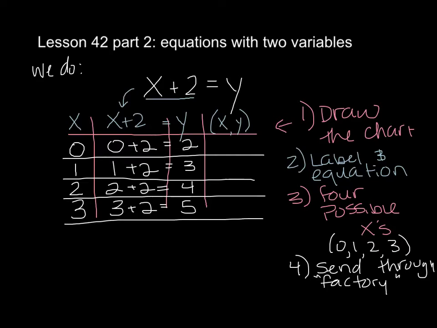The last step is the easiest one, and I only put this in there because of what I'm taking you into tomorrow with graphing. It just makes it nice and easy for you. So I'm going to take this number: x is 0, y is 2. When x is 0, it goes through the factory, y will be 2 for that equation. So I just write it there: 0, 2. Coordinates, right? Like for the coordinate plane, these are our coordinates. When x is 1, y is 3: 1, 3. When x is 2, y will be 4: 2, 4. And when x is 3, y will be 5.